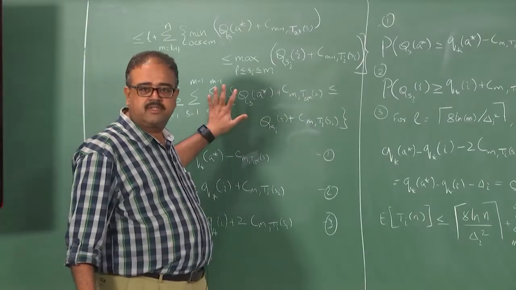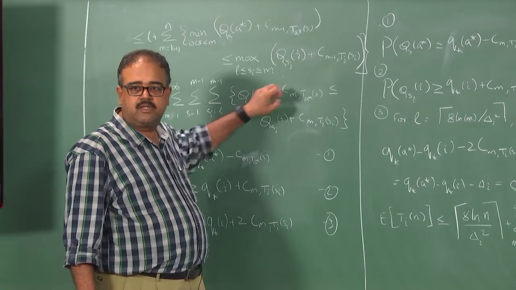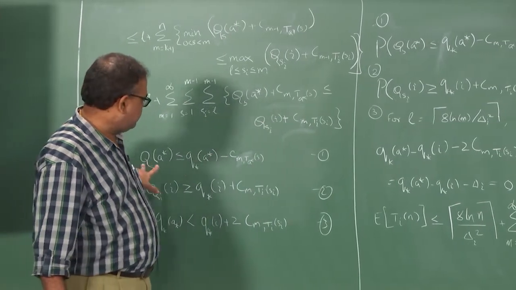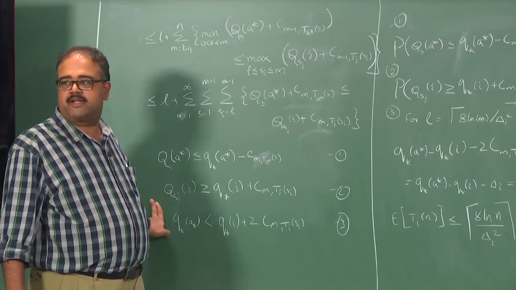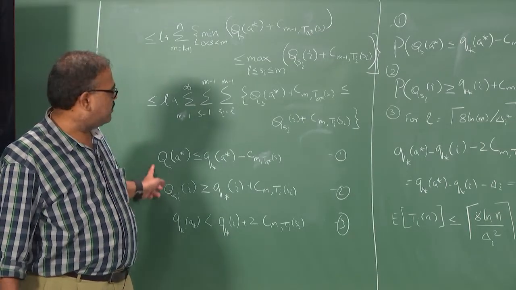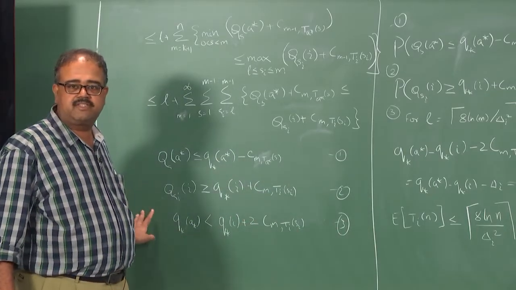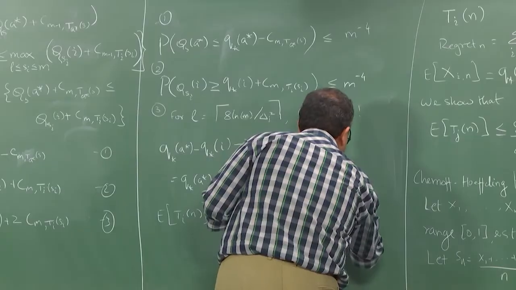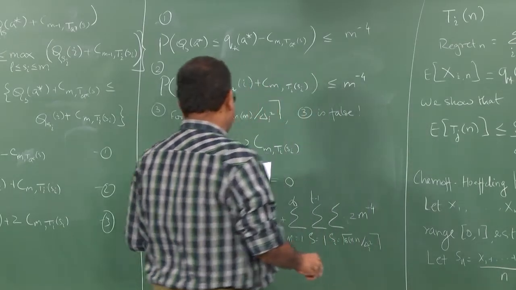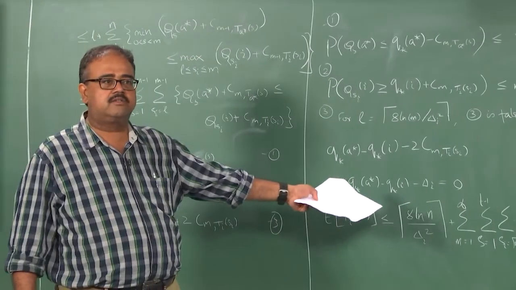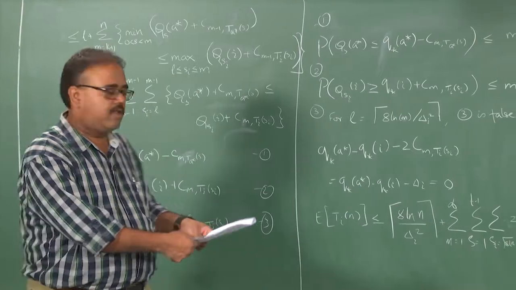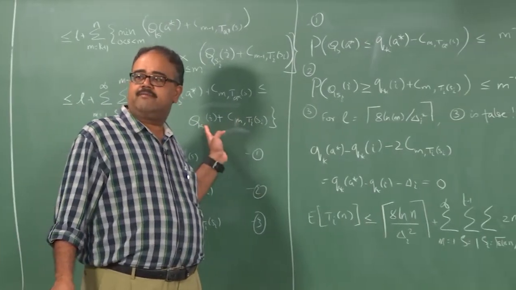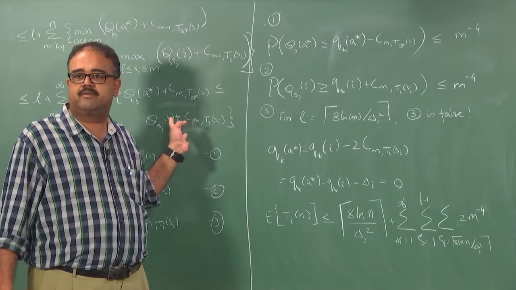Remember we had this random variable which could take values of 1 or 0. The expected value of the random variable is just the probability of it being 1. There are only 2 of those events. So the probability of this event plus the probability of this event. I am not writing these down because these expressions are going to take a long time. So in our case it is just m power minus 4, m power minus 4, essentially. So is that clear? You see how that came about. Here this was a random variable. Once I took the expectation, I can replace that random variable with the probability of it being 1, which will be the expectation of that random variable.